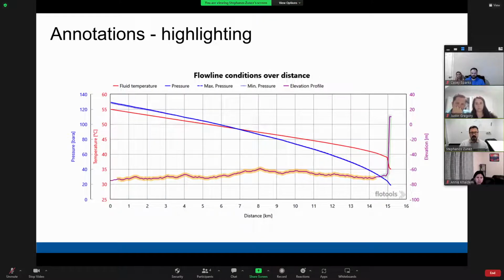Axis choice and formatting are useful to draw and keep your audience's attention, but to emphasize a point, it may be useful to use annotations. Since our objective is to persuade our audience that our findings are correct, distraction is our enemy and focus is our friend. Thus, maximize focus, minimize distraction. I suggest annotations be used as needed, but really only as needed, as they could introduce a source of distraction. For a pipeline simulation study, highlighting an area of interest is a great way to focus on a key finding.